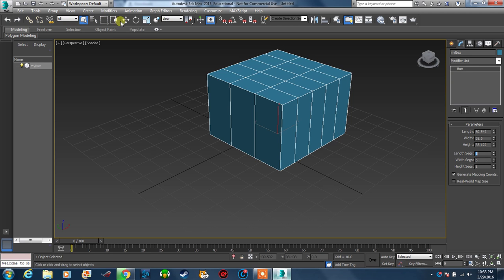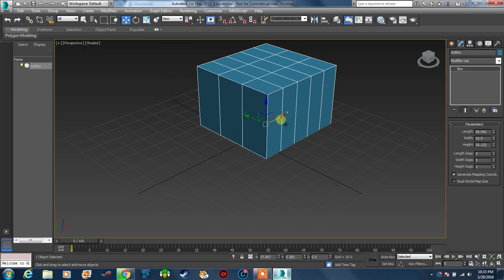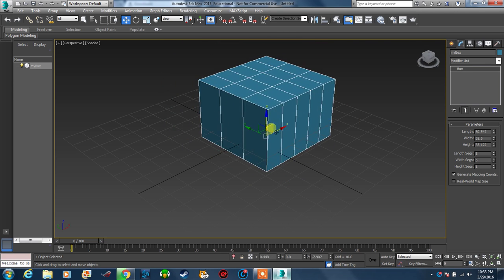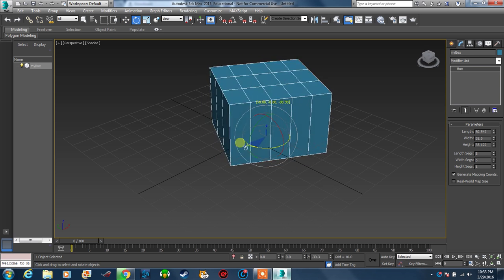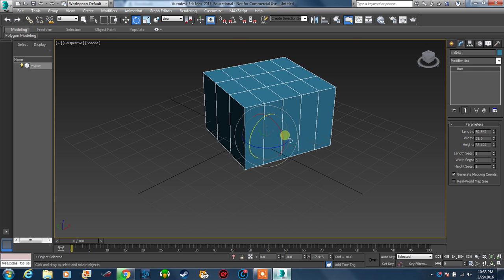Once I'm done with that, the most common things we're going to do are either select and move. So I can grab an axis bar and move it one direction only. I can grab and highlight the box and go in 2 directions. I can select and rotate. And again, Control Z is your best friend. And then I can select and uniform scale. I can make it smaller or bigger in just one direction or in all of them.